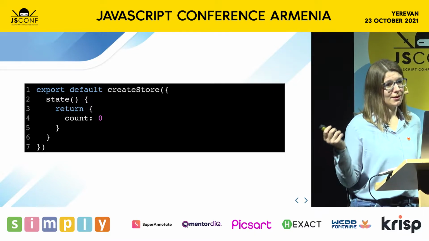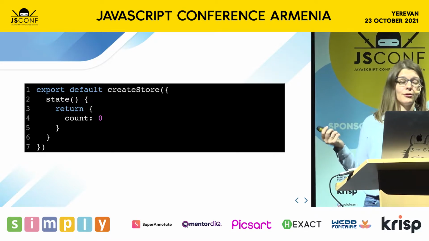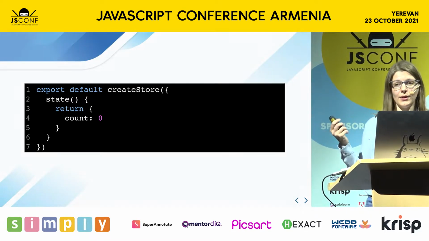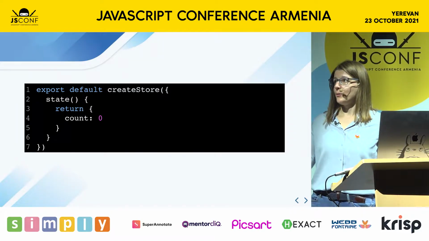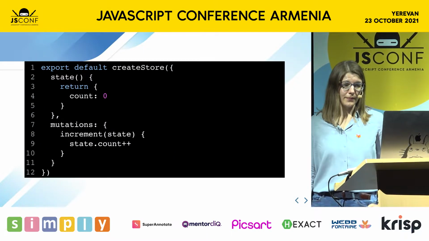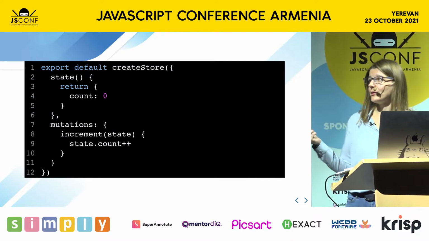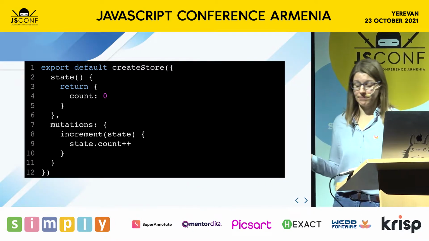Simple, short, understandable. Now, of course, I need to change this count somehow, and again, with Vue, with React as well, you cannot just change it with a state count plus plus. You need to call a mutation. And it looks like this. The increment is just a method that you call, and it does state count plus plus.